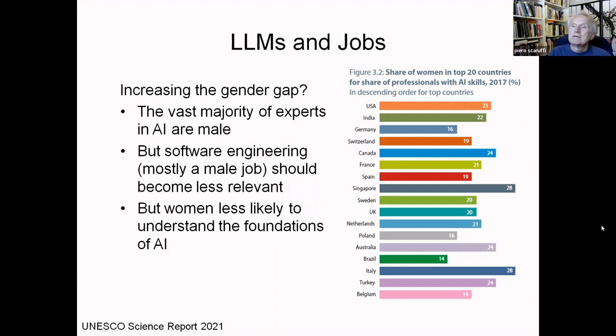because there are so many engineers who are male. At the same time, if software engineering becomes less relevant, maybe it is also revenge of the women, because the male software engineer will not make as much money compared with a woman who is working in, who knows, human resources, teacher or whatever. So I don't know which one will prevail, but that is a good question.